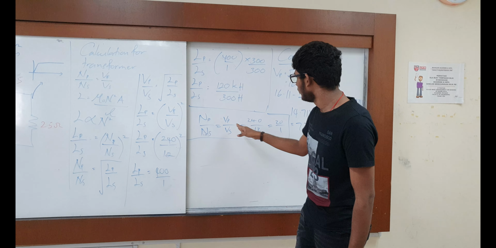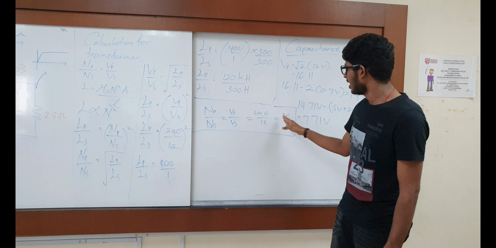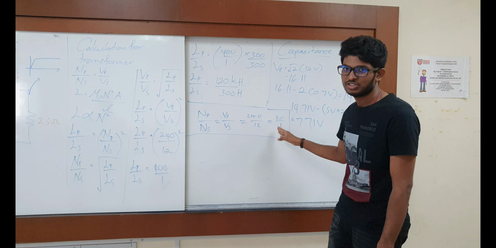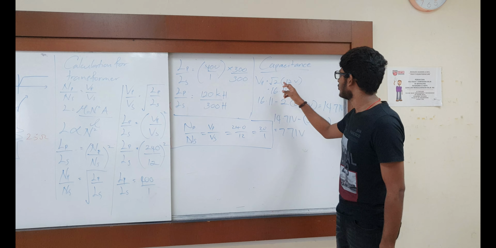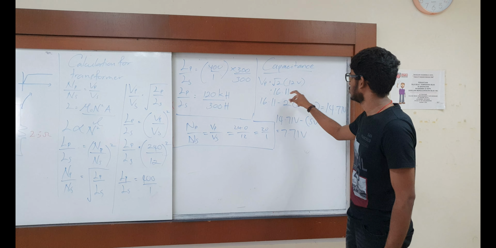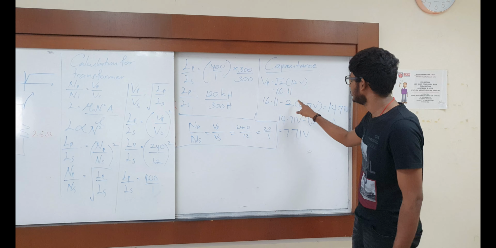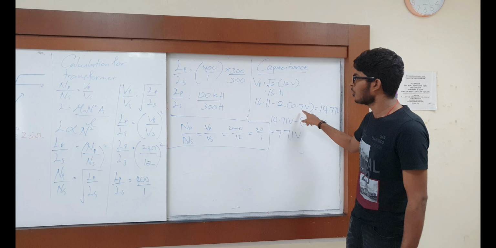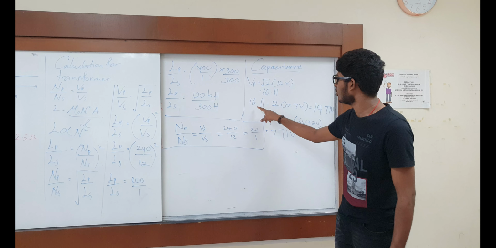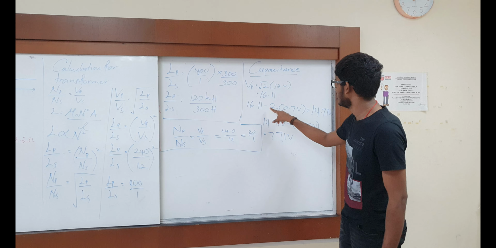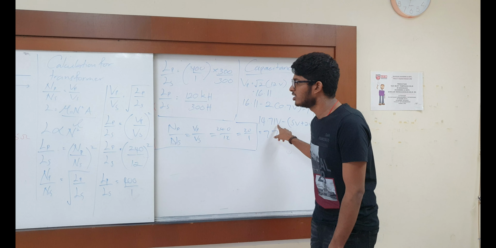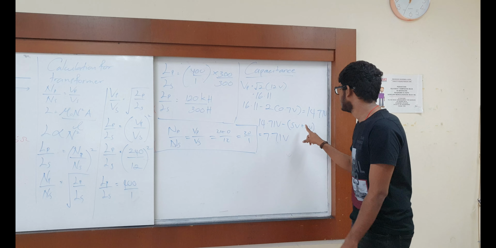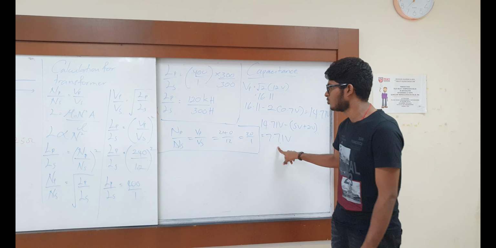Using this formula, we can get the turns ratio of the coil, which is 21, which is what we are using here. To calculate the capacitance, we first multiply the square root of 2 with 12 volts to get the Vpeak, which is 16.11. Then each diode will drop 0.7 volts during the rectification. So for each process, we subtract 2 times 0.7 from 16.11, which gives 14.71 volts. Then we subtract the regulator voltage, which is 7 volts, so we get 7.71 volts here.